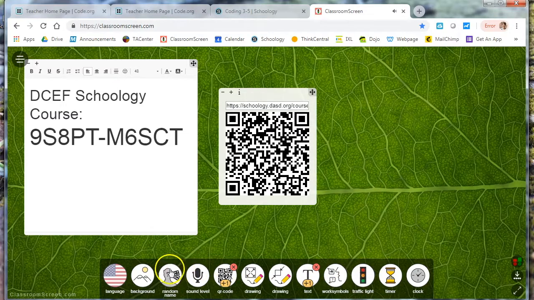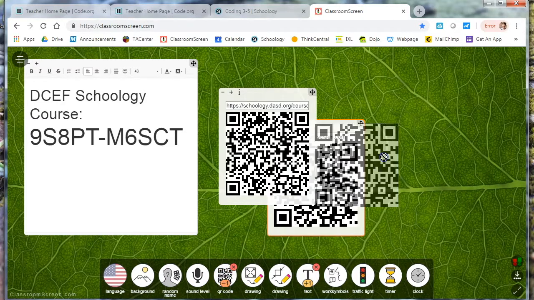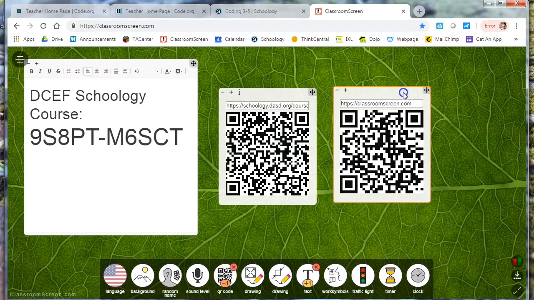There's all kinds of things, but one I use all the time is this QR code creator. It's phenomenal. So I can even have more than one QR code up here ready to go. And all I need to do is copy a link and paste it into here, and it creates a QR code automatically that kids can just scan. This is what you'll use to get your kids onto your specific web page so that they can start coding.